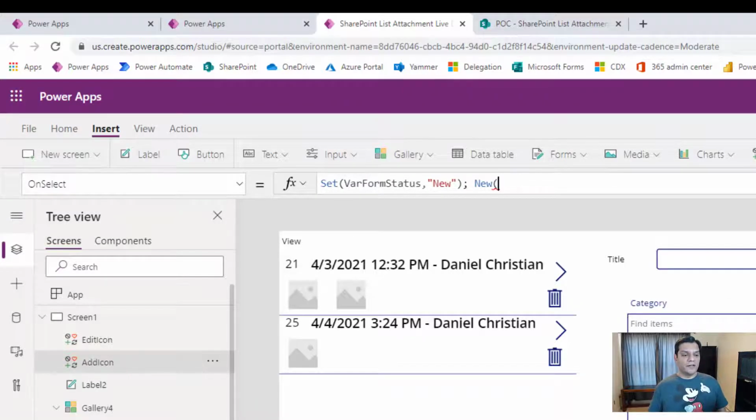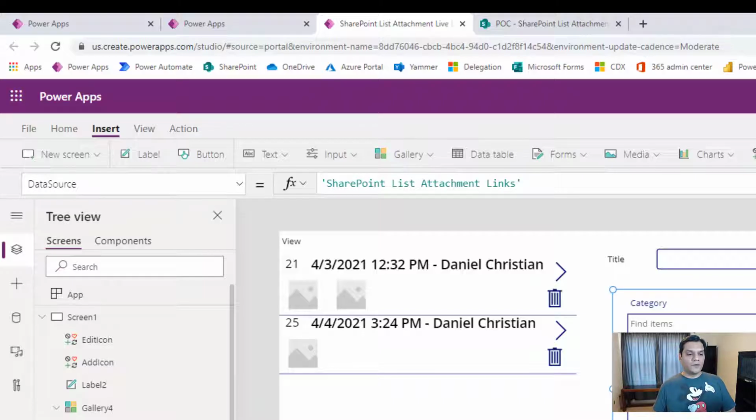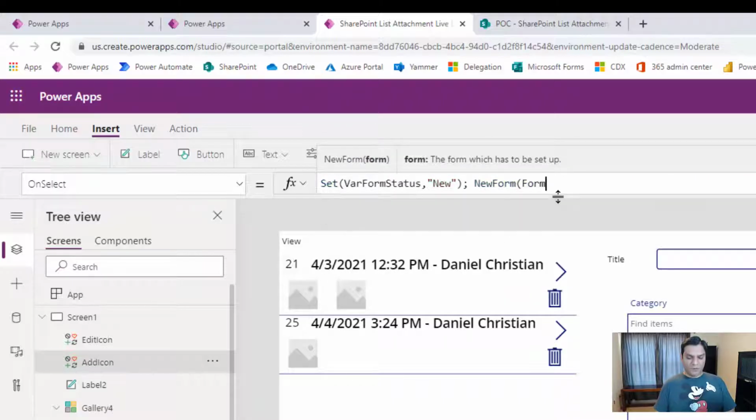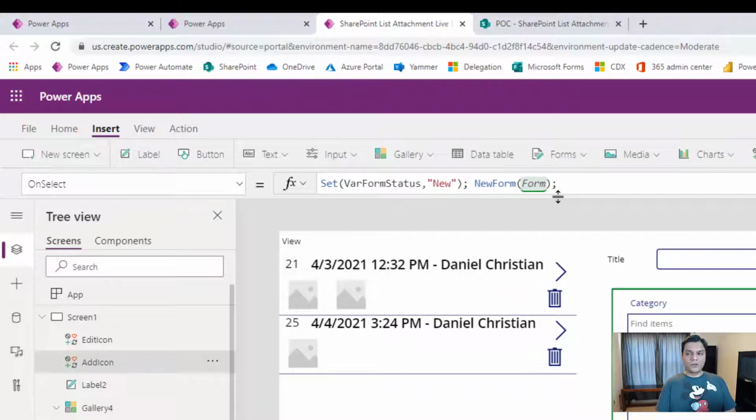So when you click on it, obviously you want to add something new, which means if for whatever reason there was something going on over here, just reset that to a new one and everything will be good. So that's why the whole form, which is the form, I'm going to reset that as a new form. And that's going to be a new form, and it's called form. And I'll also go ahead and clear the temporary collection we have.